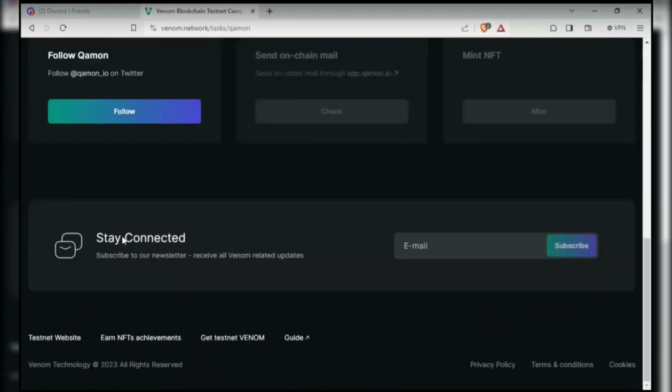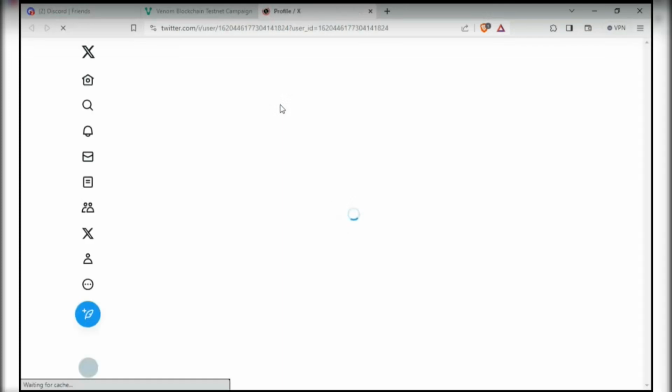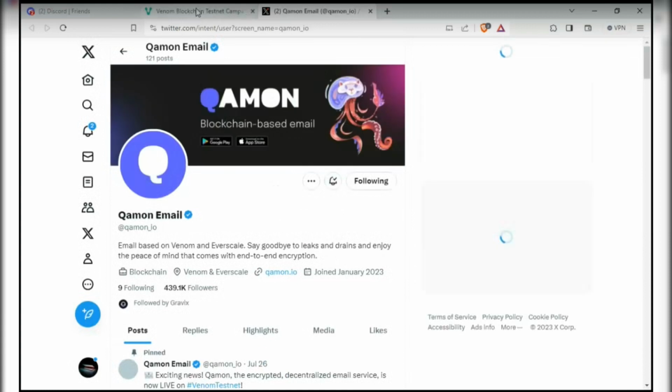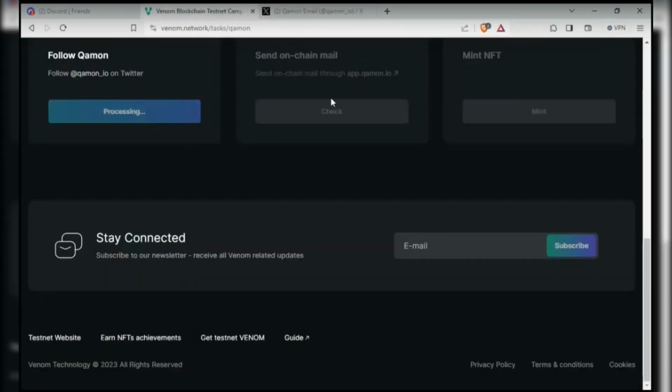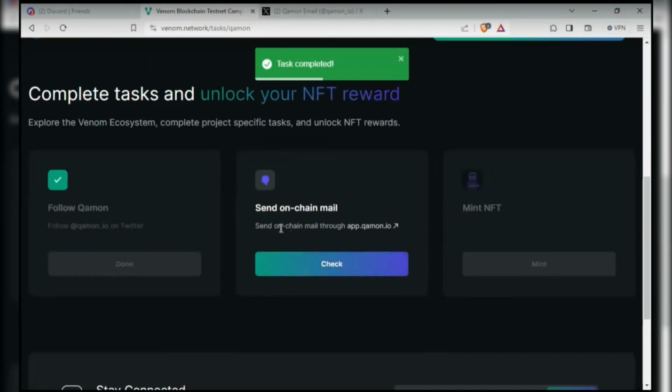So we'll follow. Confirm that you're following, then you perform a transaction with your Common.